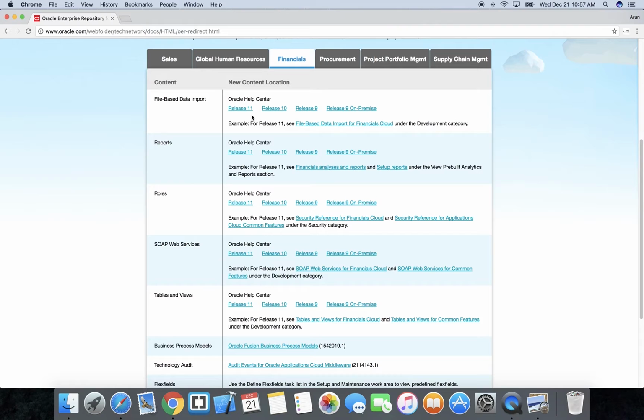If you want to see resources for a particular version, you can click on the link to that version and go to that particular repository. The latest release is release 11. So for this example, let's look at file-based data import release 11 financials.